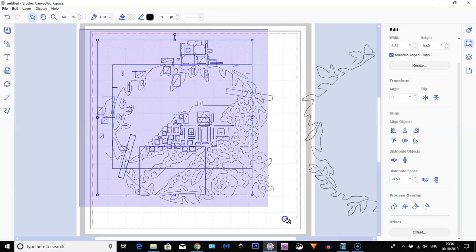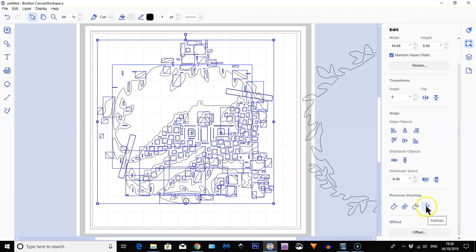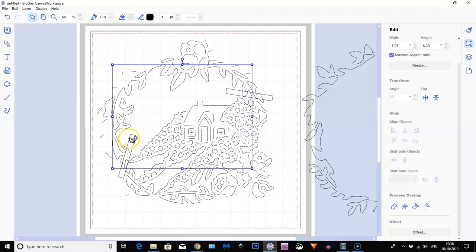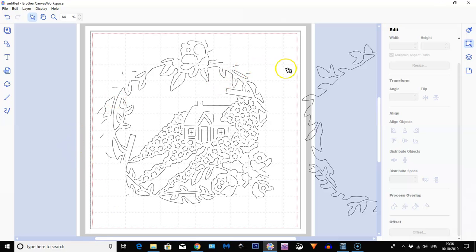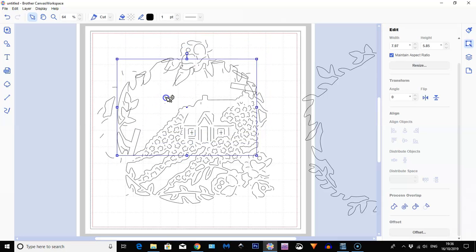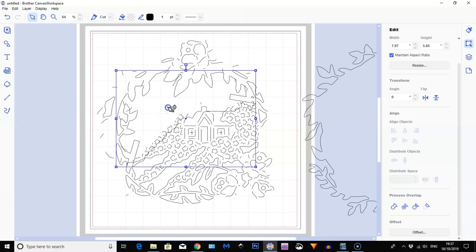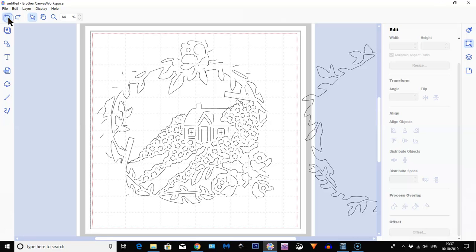I'm going to just pick it all because I need to. And I'm just going to subtract, and what it will do, yeah, it's not going to let me. The reason it won't let me is because there's a lot of open lines. What I'm trying to subtract, let's see if I just pick that, that, and that. Now let's see if it'll do it, because I'm trying to subtract this bit and this bit, and it's all on this line. So we'll see if that will work. There we go. So what's happened, okay, it didn't do what I wanted.